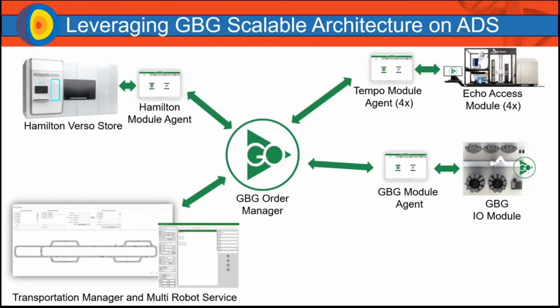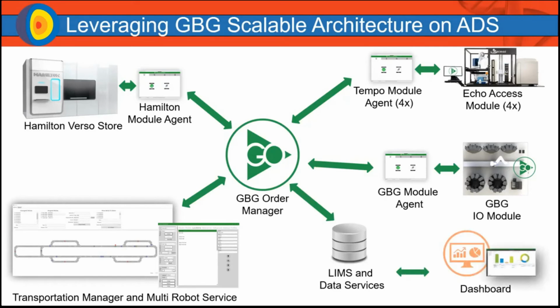Essentially, that is a liaison that sits between the various modules and the software running those in the GBG Order Manager. This agent provides the bidirectional communication that standardizes the way information goes back and forth between modules, regardless of the API that may sit on that module, regardless of the software there. All this information is then fed back into the GBG data services, and it's available to go out to LIMS systems, but it also is available to be fed into the GBG dashboard or taken into other external programs or data services that may be relevant to your particular application or environment.